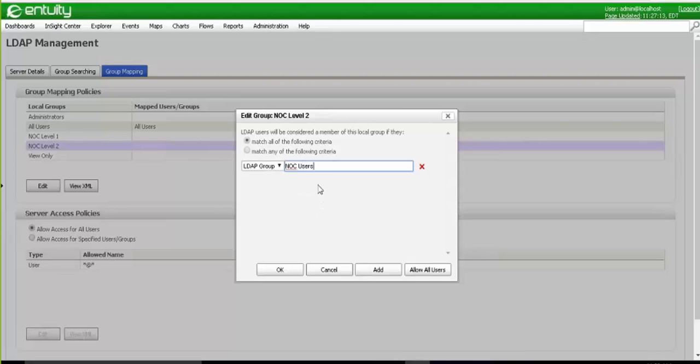I'll just use a bogus group. The takeaway here is that this is case sensitive, and that this group name has to match the group name on the LDAP server identically.